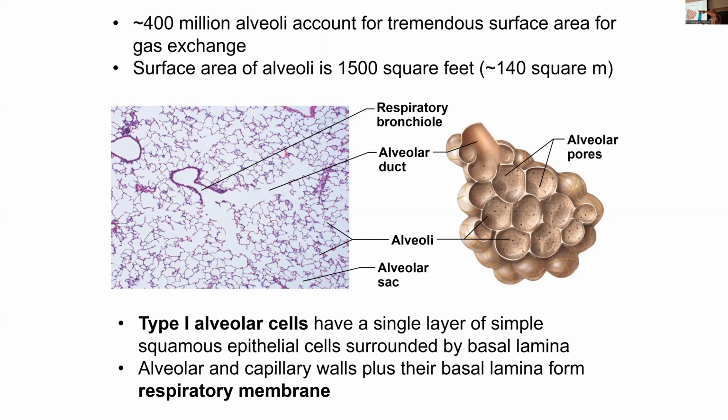That's like two of these bottles. Now imagine spreading that across the area of a tennis court, right? So imagine taking 2 bottles of water and evenly distributing it across a tennis court. You'd have a layer of water that was basically nothing. It would be super thin. And that's exactly what's happening every time you take that breath.